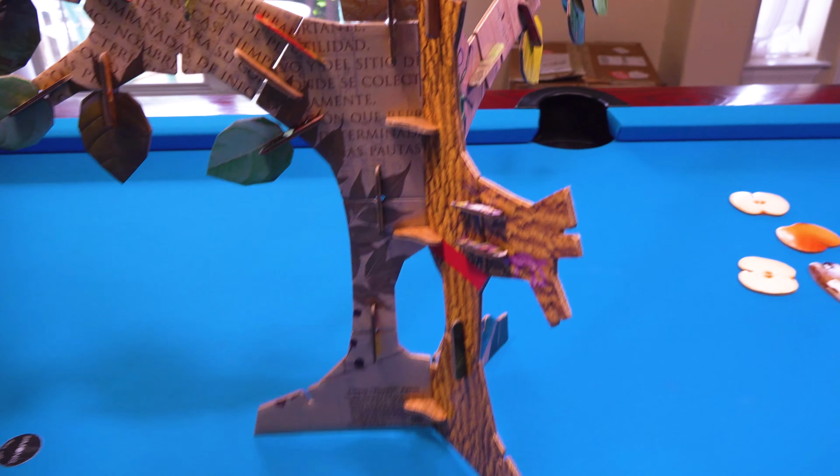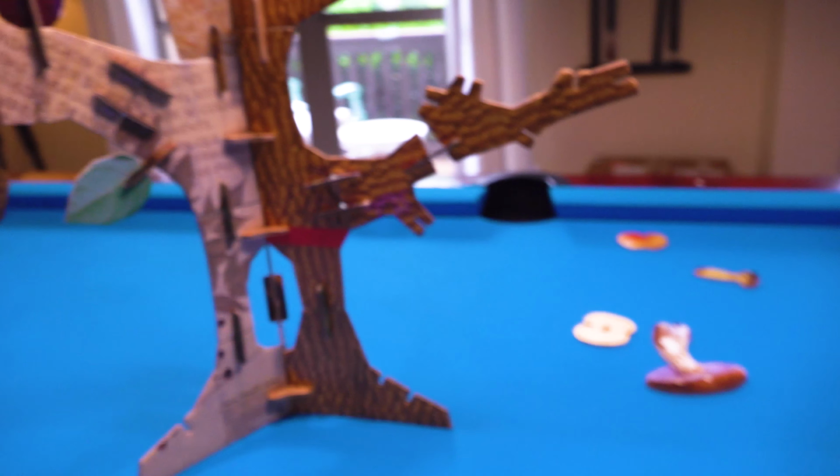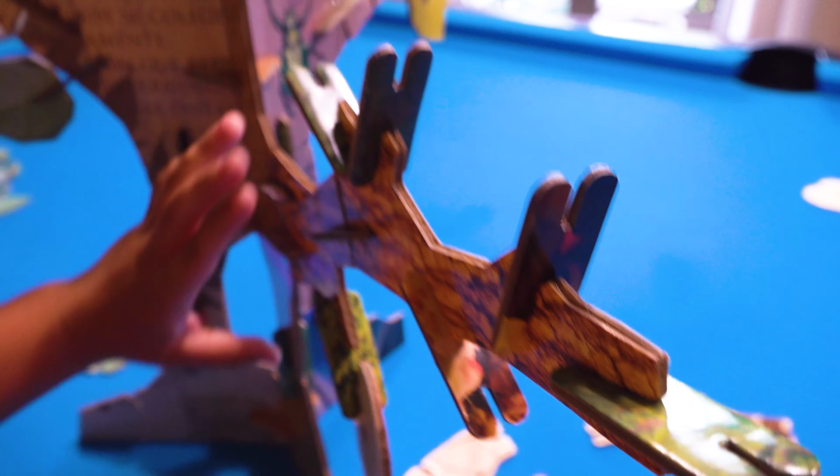Bubba, we are now three-dimensional. And we're not finished, no, we have so many more things, tons of leaves, but this is basically what it's gonna look like. It's beautiful. Okay, this piece definitely lines up just like so. Yes. Don't make it fall. Oh, nailed it, buddy. Looks good there too.